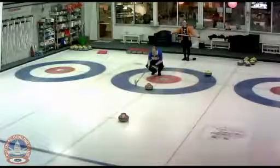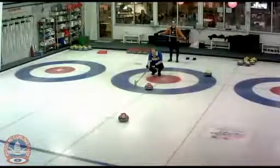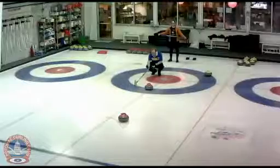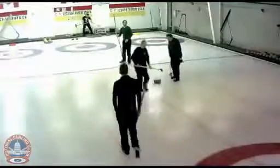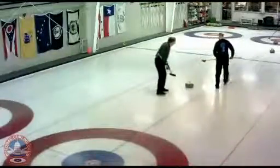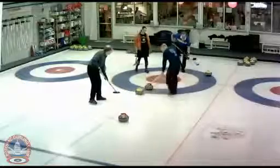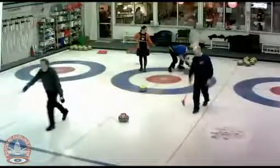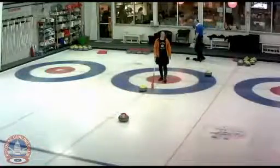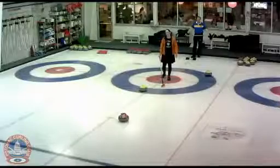Bruce is going to have Daniel take another whack, I think. Yeah, it looks like he's setting up for a takeout. Looks like we got some more weight coming out this time. Yep, definitely a better push out of the hack. Although it looks like he may have pushed too much. We're going to need it to curl over there. You're starting to see some curl now. Here it comes. I think they're going to get a little contact here on this stone, or they're going to get at least like a third of it. Yep. They got it. And Bruce sweeps it out the back. Well done on the takeout. Leaves his own stone in the house. Jackie looking for a hit with a slight roll into cover here.